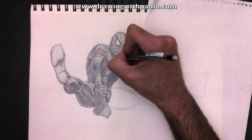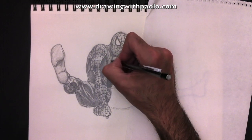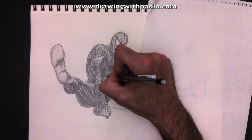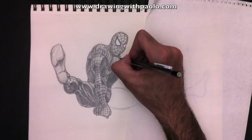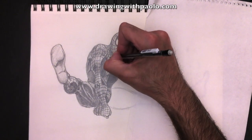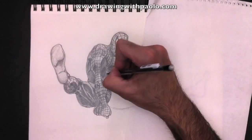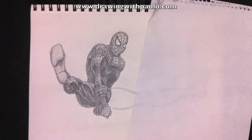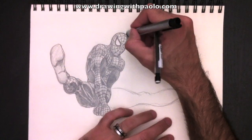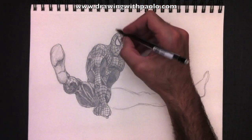We're going to add a few more lines to his neck and chest. Here are the vertical lines to his chest. But what I'm going to do today is have you draw the Spider-Man logo on his chest yourself, because there are so many versions these days — I can't decide which one to use. Here's your challenge for today: add your own Spider-Man logo on his chest. You're also going to draw his whole right leg. I'm not going to draw the leg for you — you'll see the final result, but that's your challenge.